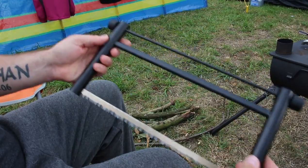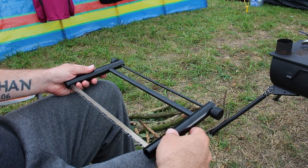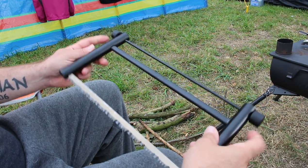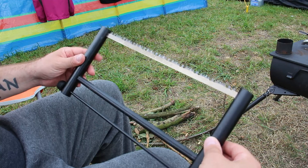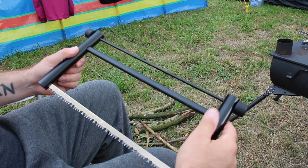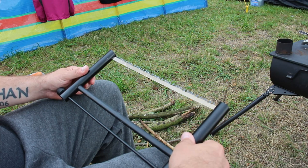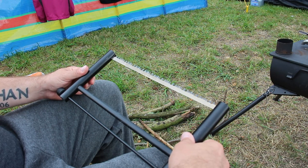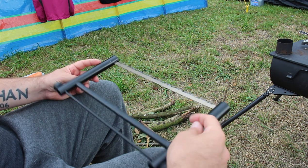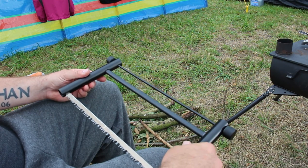So there you have it. What day camping are we now? Day five of camping and this is holding up really well — use it every day. Very lightweight and nothing to it putting it together. So if you do see one on Facebook group or the bushcraft group trade post, pick one up. I think I paid 12 pounds or less, I can't remember, I bought it a while ago. I just keep this in my bushcraft bag just in case I'm out and need to cut something, but I only use this for fire prep really.